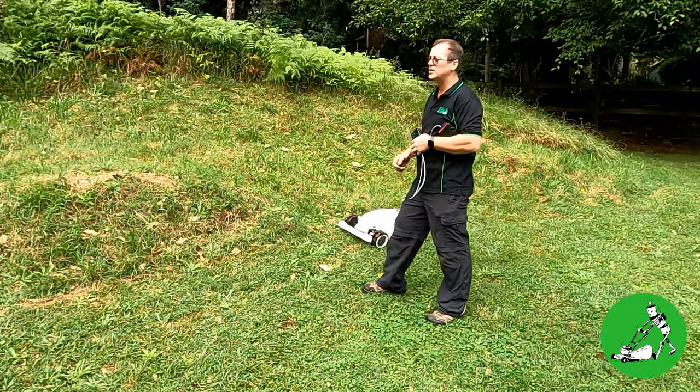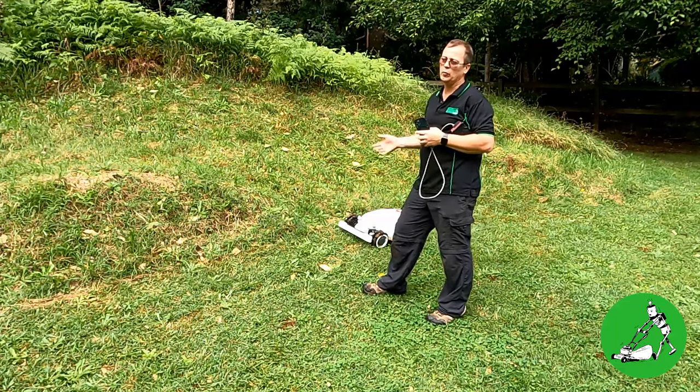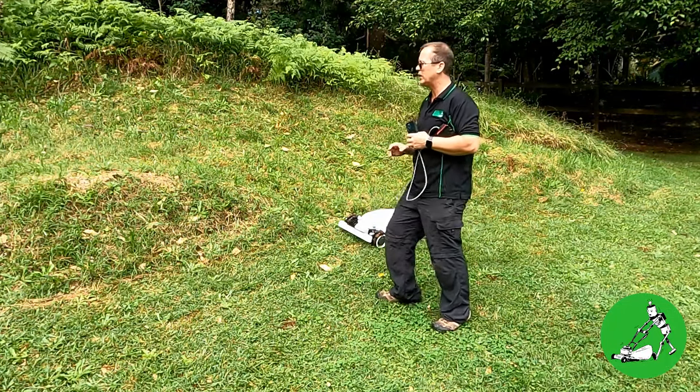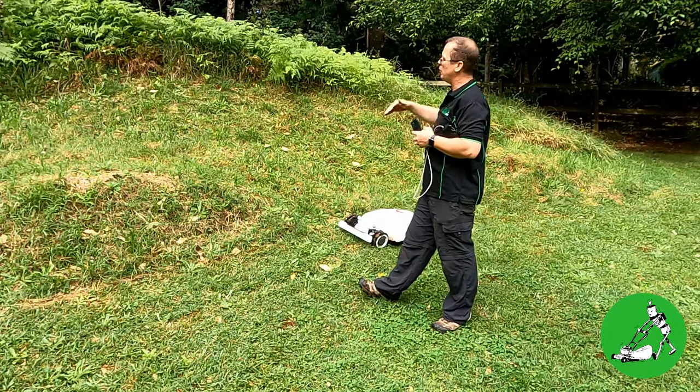Okay, so the last test we're going to do today with Luba 1 and Luba 2. So Luba 1 here is at the moment because he's got more charge than Luba 2, so we've got Luba 2 back on the charge at the moment. We're just going to mow this little sloped area here.